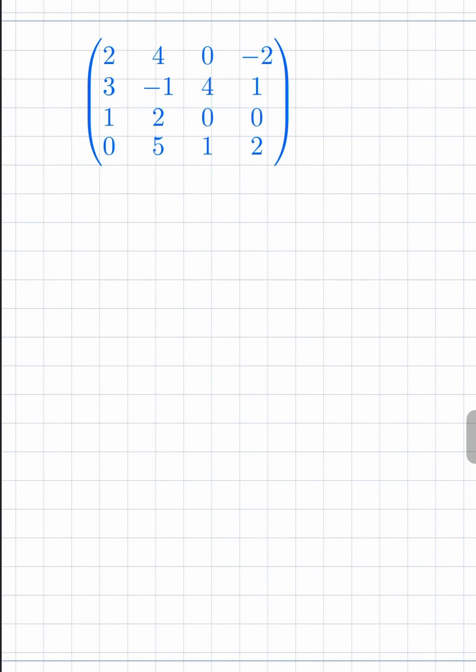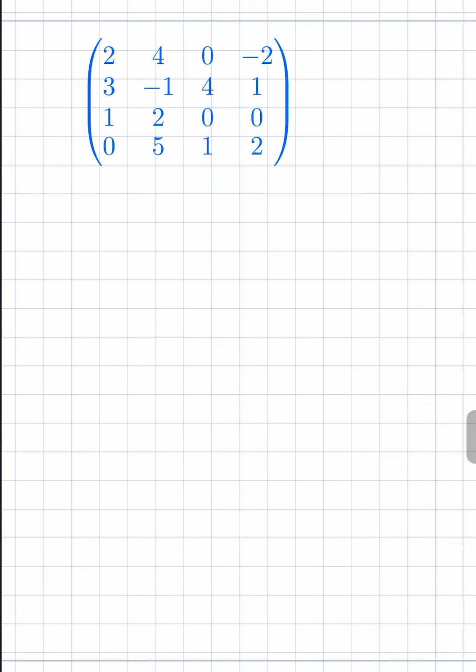Right, in this video, we're going to be finding the determinant of a 4 by 4 matrix. In this case, we're going to be using the first row. So the first row is what we're going to be using. Since we're using the first row, this is what we're going to do. Let's quickly write the first value there for the first row.